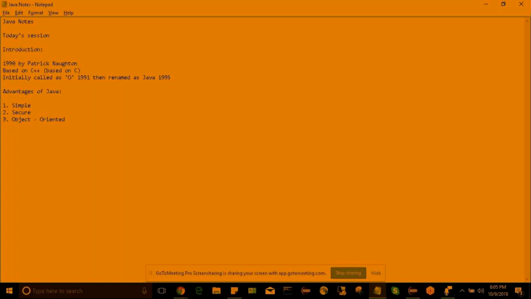right? And number four is architecture neutral and portable. Means any architecture can be developed using Java. And portable, it's OS independent and you can work on Java on pretty much any OS. And multi-threaded, I'll come to object oriented later. So it involves the OOPS concept, right? Object oriented programming language, that's what we call OOPS. It involves four things: inheritance, encapsulation, abstraction, and polymorphism, that we will see in a minute.